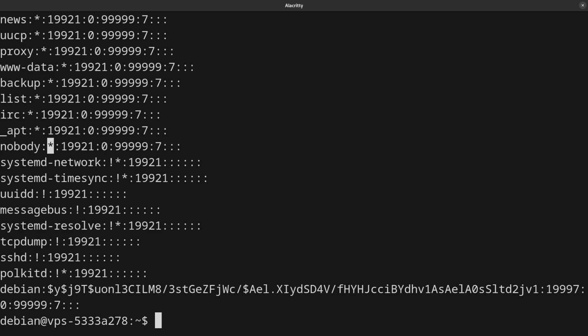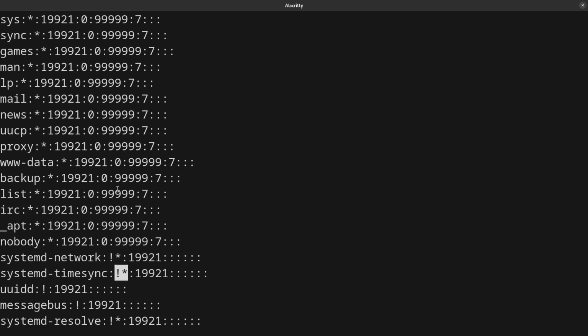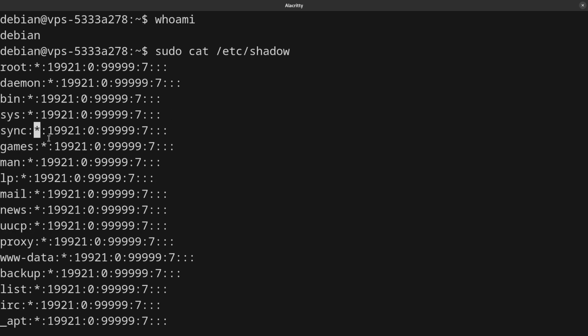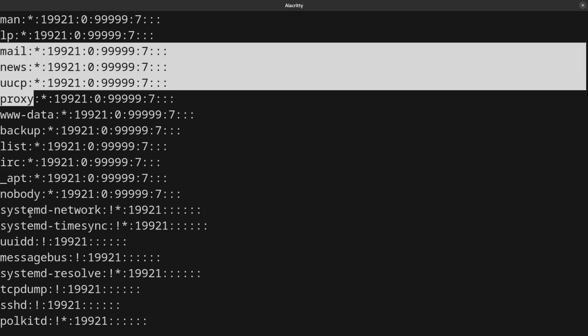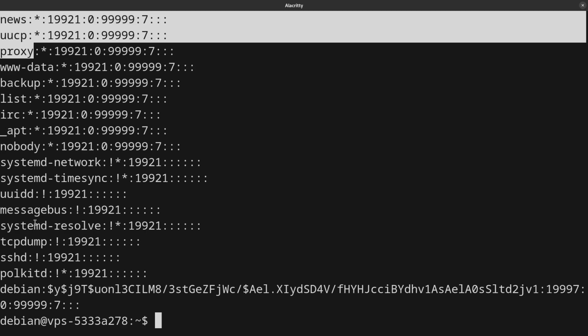And the exclamation mark and the asterisk together mean both, a deactivated account and a blocked account. Don't worry about it, because it's not something you are going to see many times, but it's important to know the difference, because this is like a guide that tells you that those accounts are unusable. I already told you that these accounts or users will be used by apps or services, and the idea is not to use them as users and to avoid trying to log in, because it's not their main purpose.